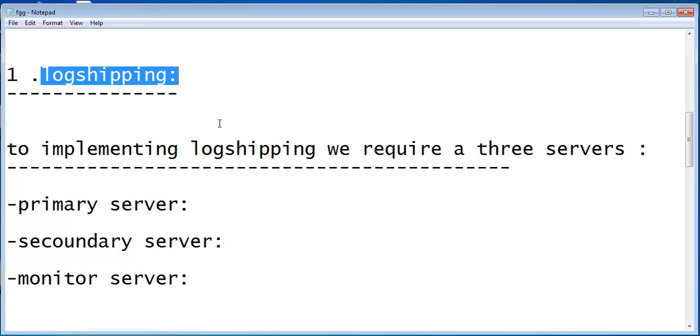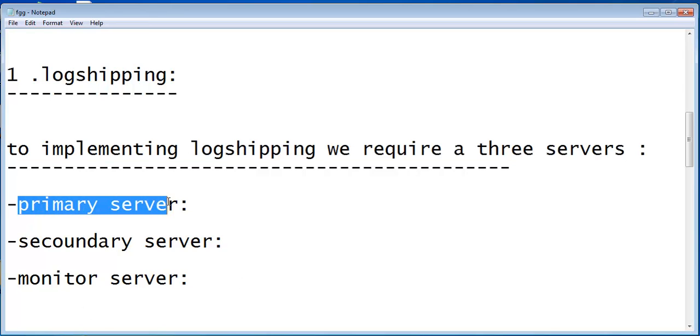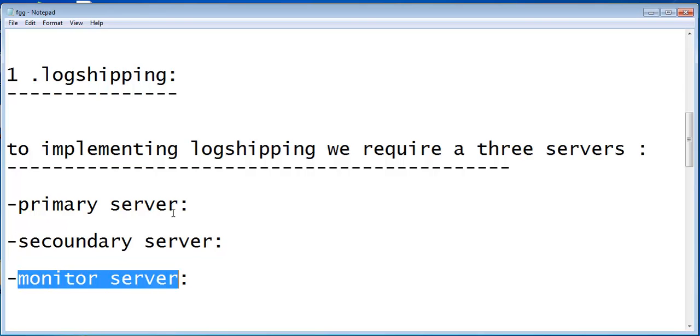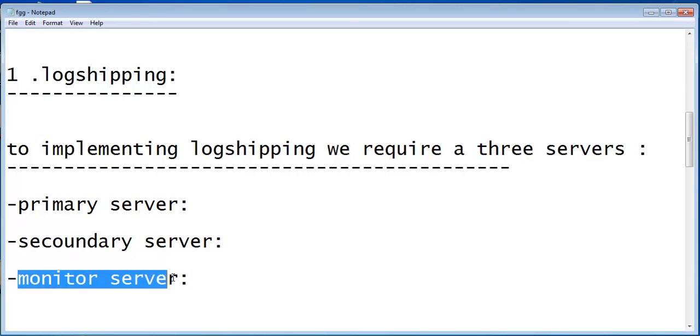To implement log shipping, we require three servers: primary server, secondary server, and monitor server. Primary server instance, secondary server instance, and monitor server instance.